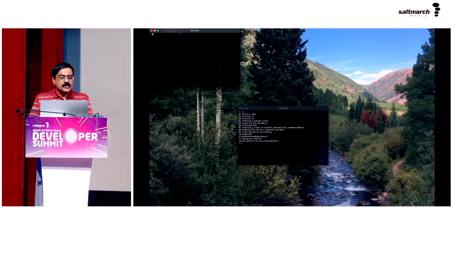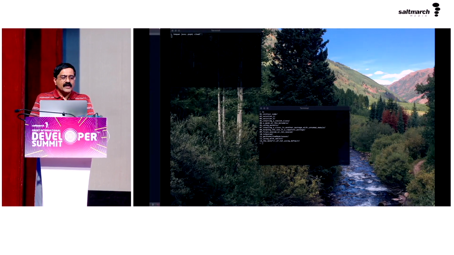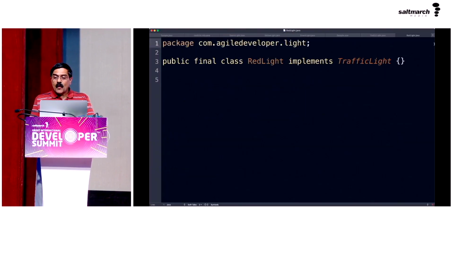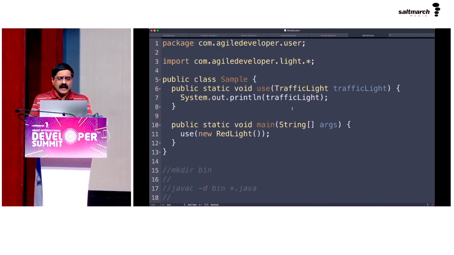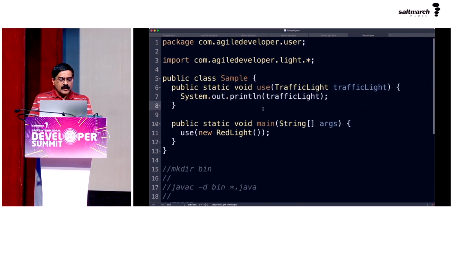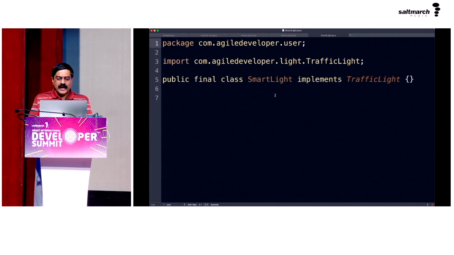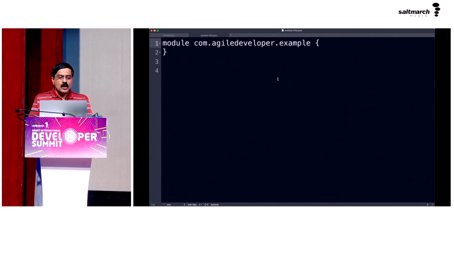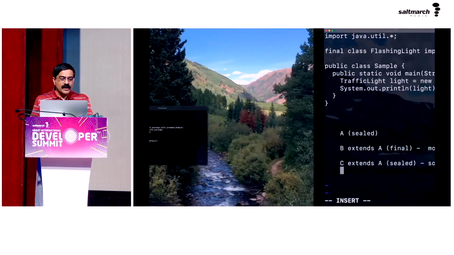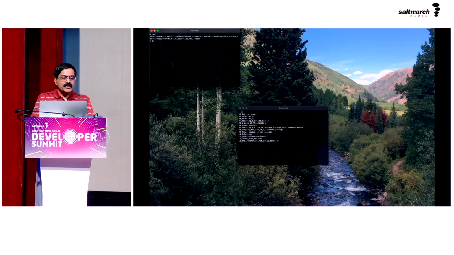What I want to show you here in this case is a situation where we have a final red light, nothing really exciting. You have a smart light that we are using right there, and blinking light, and you have a red light that we are using there, so nothing really exciting. Smart light again, so yellow light, I think the example that we saw earlier. And then of course the module, because you need to have module if you want this in different package, so we talked about that earlier, right? So nothing really exciting, so that's good so far.